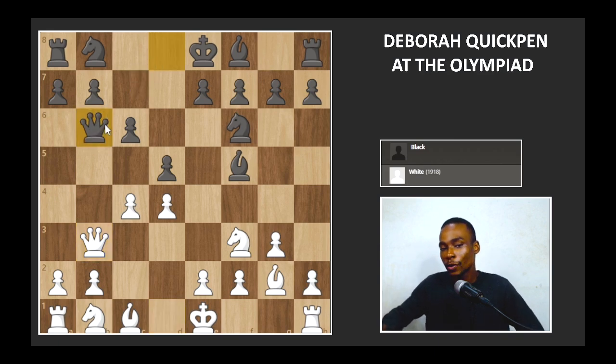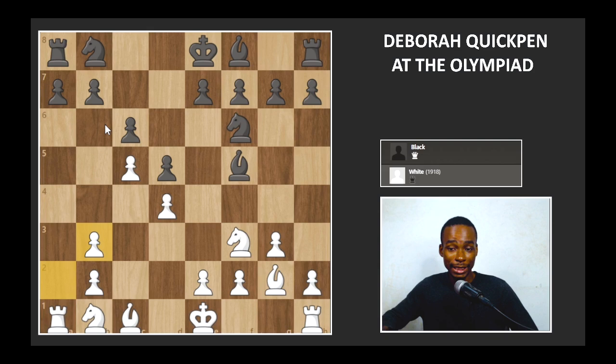Queen b3, queen b6, c5. And after queen takes b3, a takes b3, g6. So similar ideas, but different ways in which the position is going.